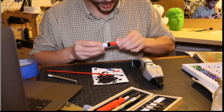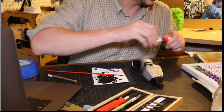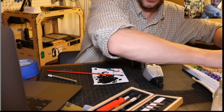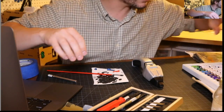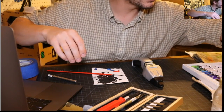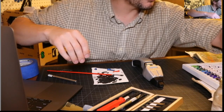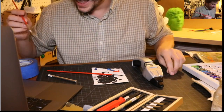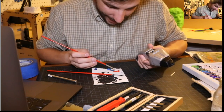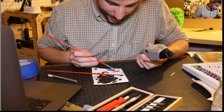So I'm just going to go with a straight red. As you're probably picking up, I'm not too great at mixing colors, and I'm not too finicky at painting. I definitely consider myself somebody who's learning about the process.